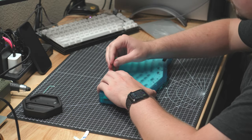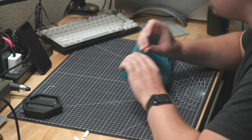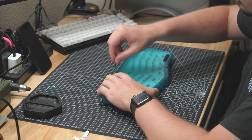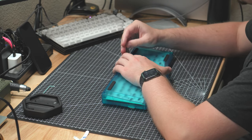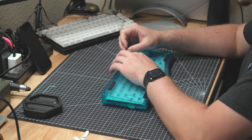Omnitype is working. That does not feel like it's threading correctly. It feels like it's cross-threading. Although it's a brass insert, it shouldn't cross-thread that readily. Maybe there's just quite a bit of pressure here. Making the mold is far and away the most expensive part of injection molded keyboards, and then you can sell the keyboard itself for quite cheap, hence this one being the price it was, which I'll put on screen again here.